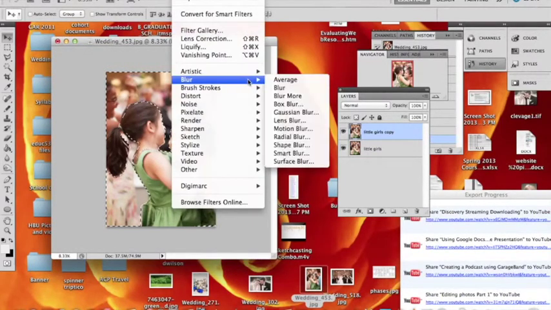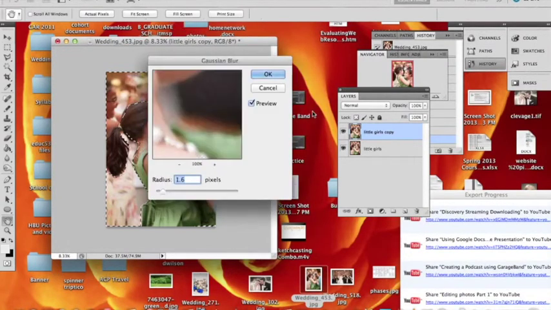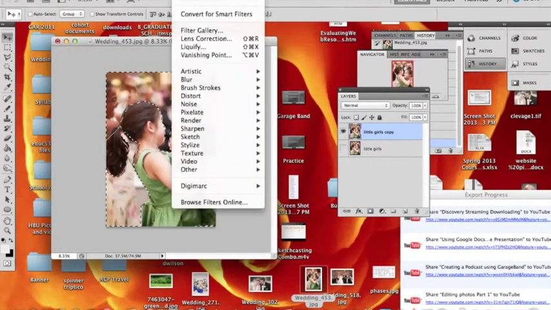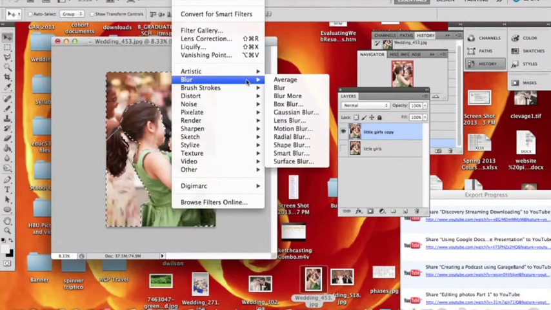I like this blur, Gaussian blur. It already has some blur in it. I will tell you, you can change the radius on how blurry it's going to look. So let's say I try to blur it a little bit more. Turn this one off. And maybe you can see that it's blurred maybe a little bit in that area. You can do it again, and it would blur even more.